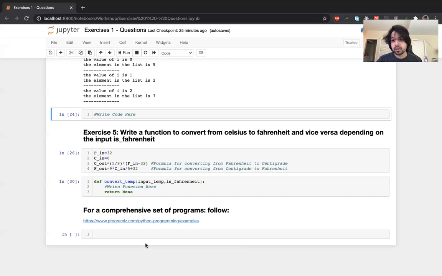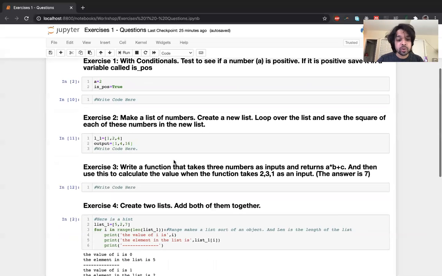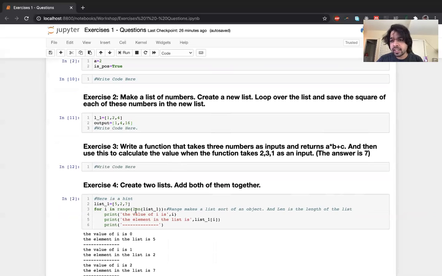The thing about coding is that the more you code, the more you get used to coding, the better you get at it, the more you understand a certain language, and the more you understand the value of various parts in coding. You'll also start realizing what the more important parts of that language are. For example, you'll learn something like for range and len.